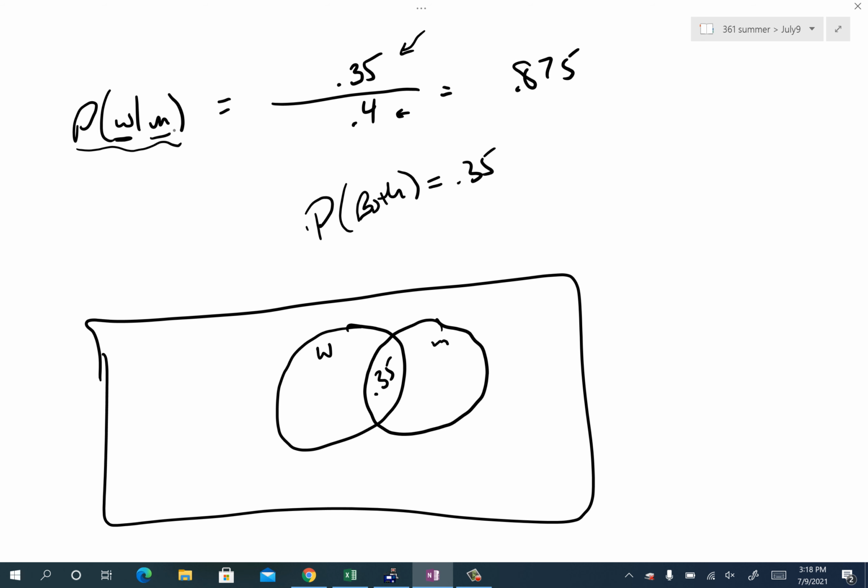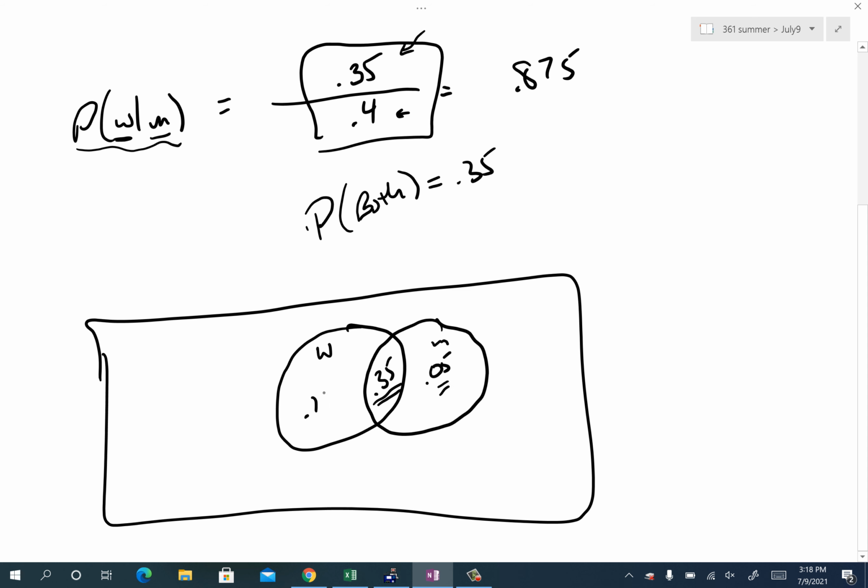87.5%. Okay. And so what we need to think about is well, just actually look at this formula right here for a second. It's 35% out of what? Well, out of 40%, meaning that this is 0.05 right here. It makes sense because 40% of all married men watch the show. Now, those 35% are married, obviously, because the husband and wife are both watching. And then these 5 are married, but their wife isn't watching the show.